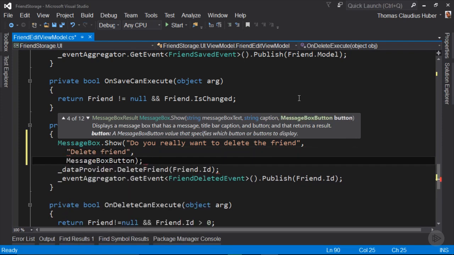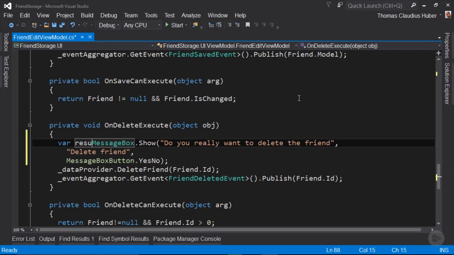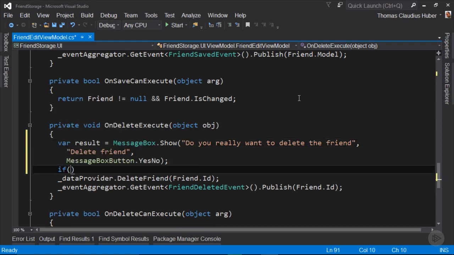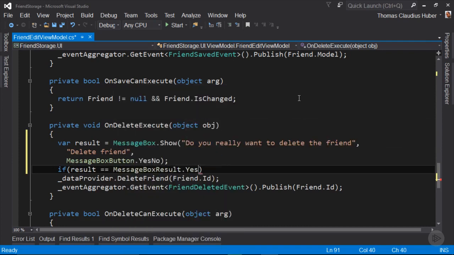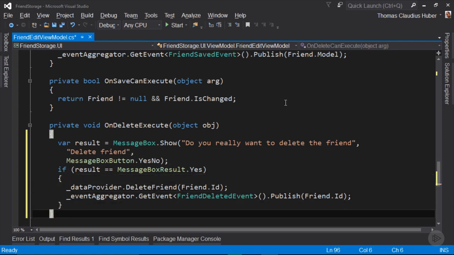And I want to display the message box buttons yes and no. I just store the result from that Show method. And now I can make an if statement here and I can check the result. Only if the result is yes, then I want to execute my logic here to delete the friend and to publish the friend deleted event.